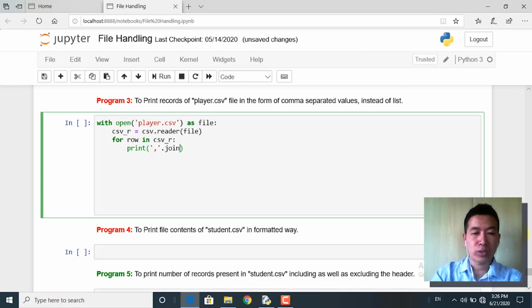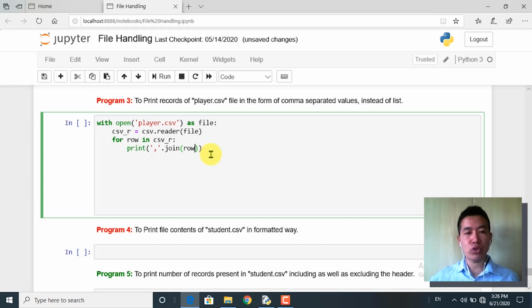Alright, so this is the character separator. The join function will pick up the individual values. As in our example, we have 1 Leo Argentina, right?